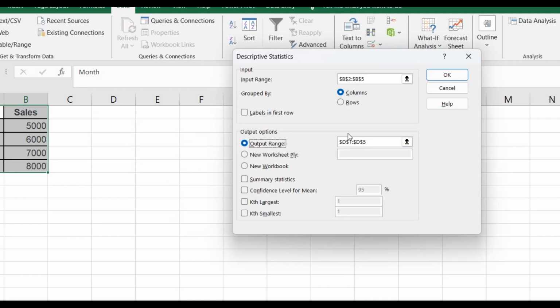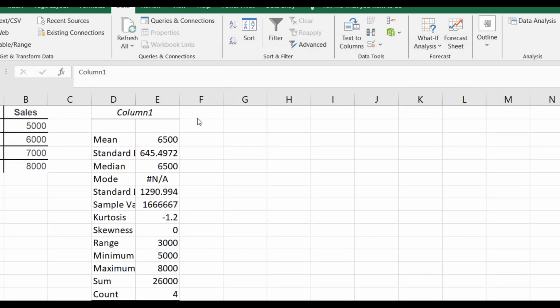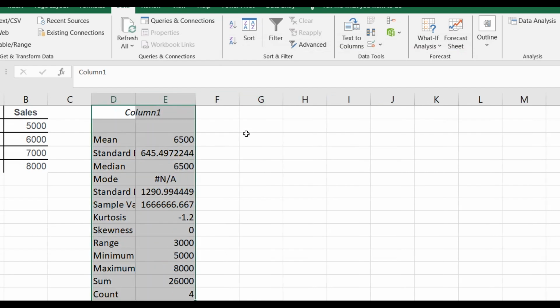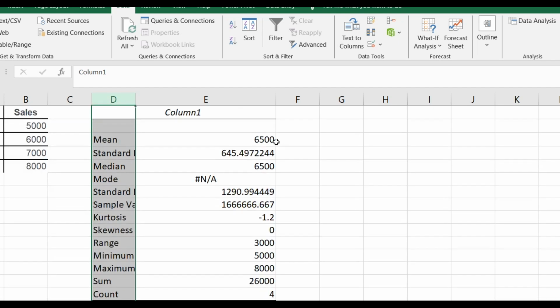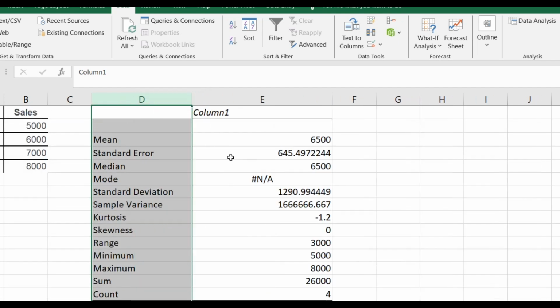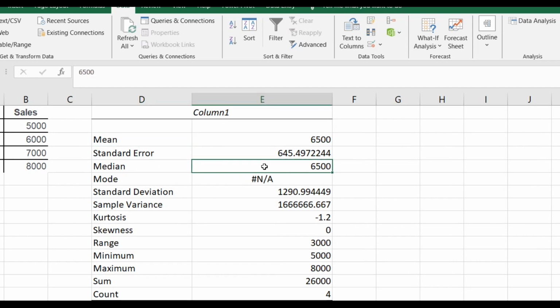It is saying, please select at least one statistical option. So for that, just select summary statistics. Click OK, and now you can see in the data range that we selected, we have the complete summary of the data. In the summary, you can see we have mean of sales, standard error of sales, median value of sales.